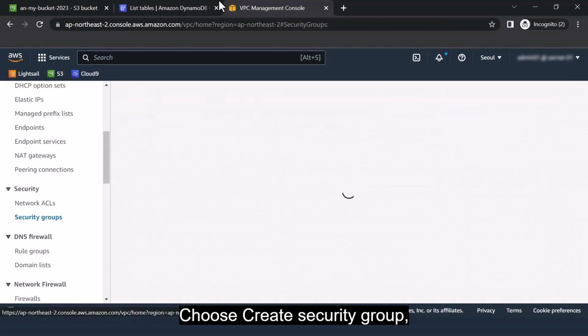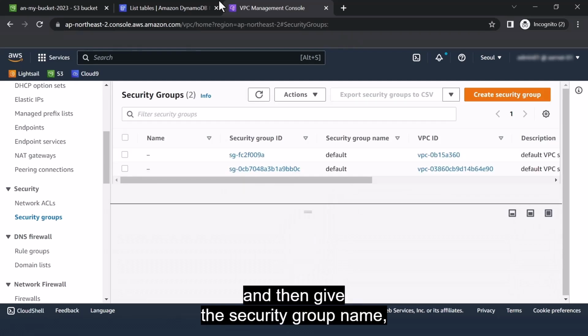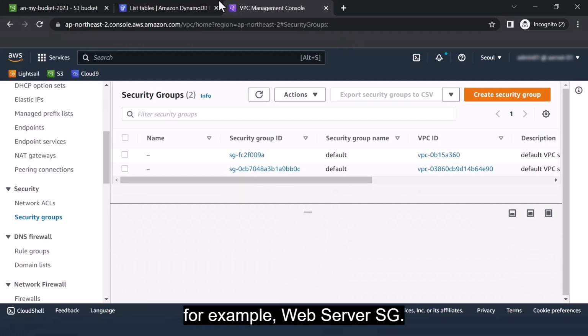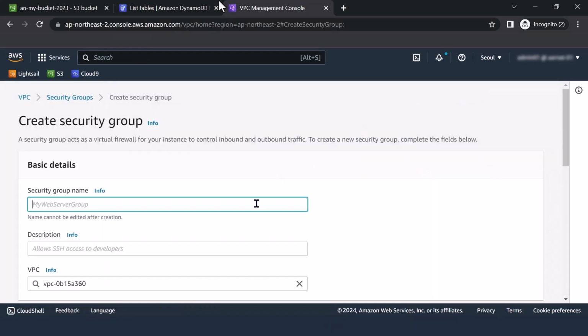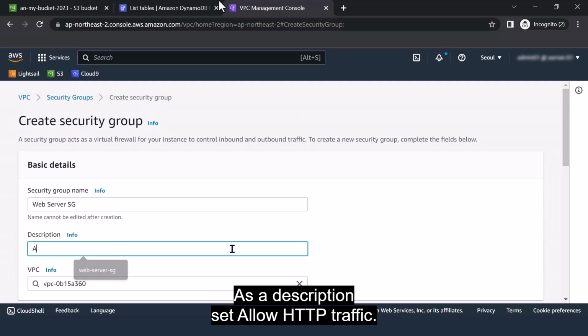Choose Create Security Group and then give the security group name, for example, Web Server SG. As a description, set Allow HTTP traffic.